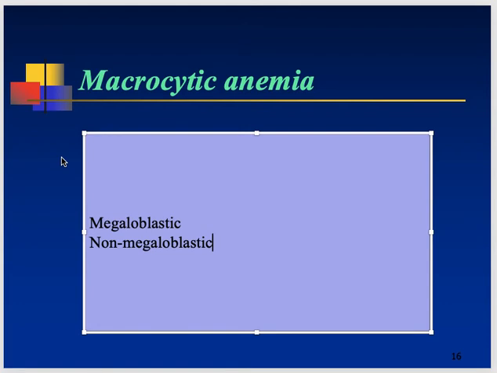We will discuss these megaloblastic and non-megaloblastic changes in detail when we study vitamin B12 deficiency anemia. But just for example, I can tell you here that megaloblastic changes mean there is some problem in the DNA synthesis in the cells, which we can catch easily when we see the cells under the microscope.